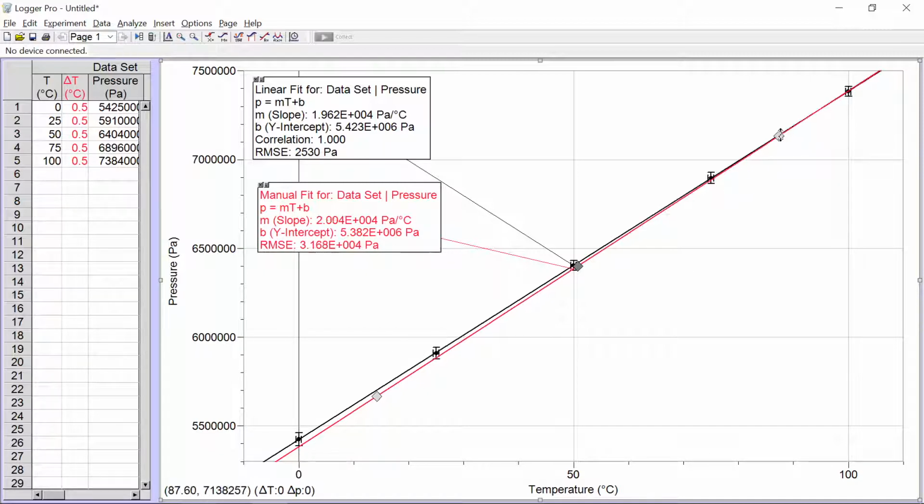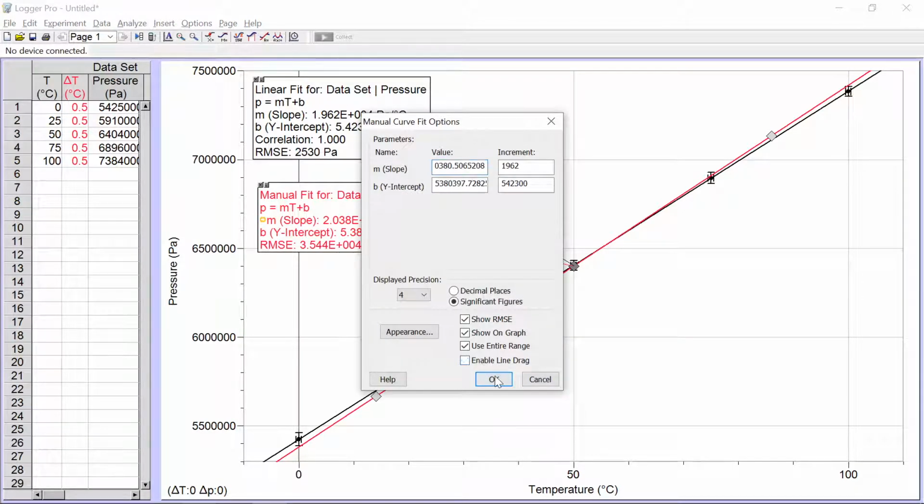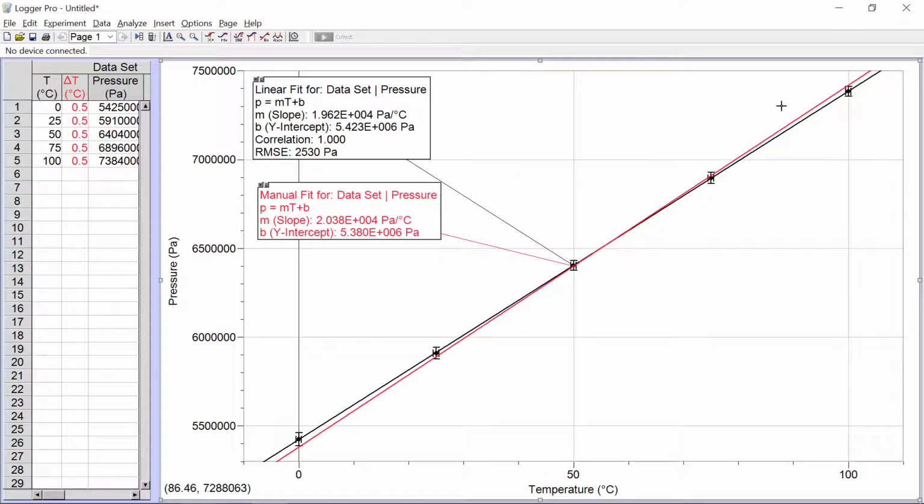And then I'm going to do the same thing up here, raise this up to the highest possible, to the upper left-hand corner. And when you adjust these, you always want to make sure that after changing one side that you check to make sure the other side didn't change, and it did slightly change. So I'm going to fix that. About trying to get it about, oh, that's good. That's close enough. Okay, there we go. That's perfect. Once you've got it set, double click this box again and turn off the line drag so that those diamonds go away. And now you can't make any more changes to it.